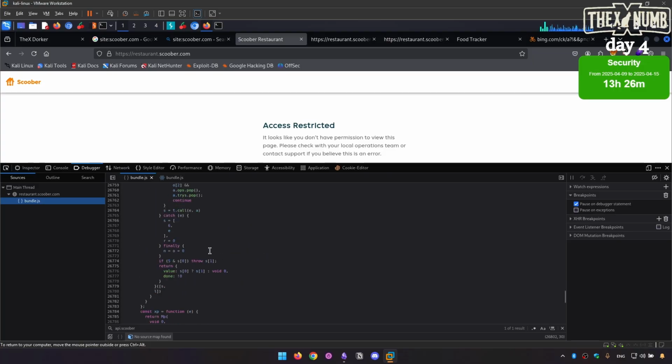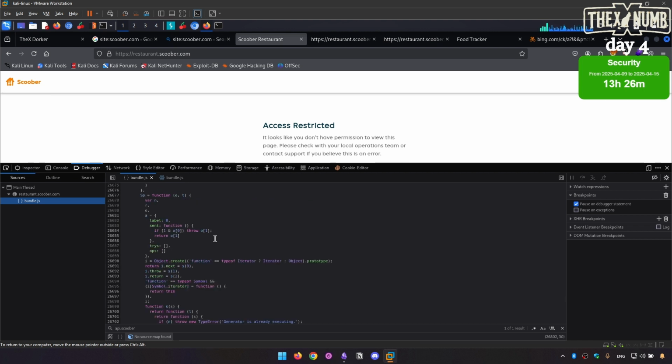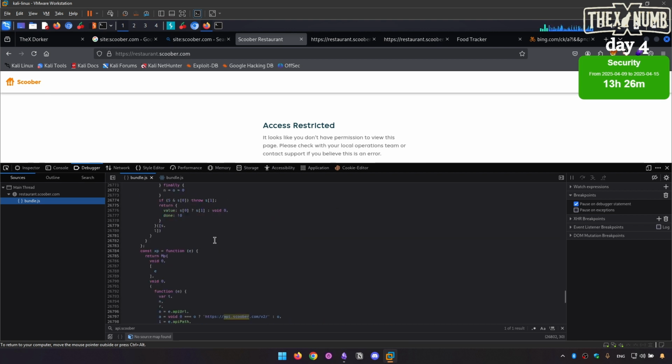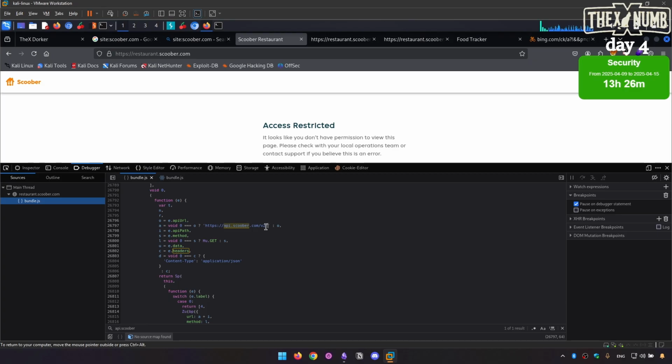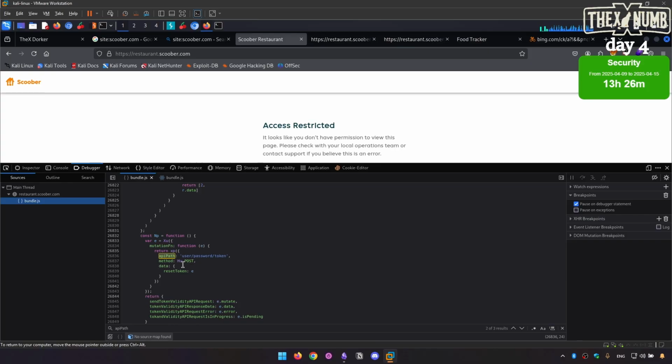Okay, if we go up, generator is already execution. And okay, let's see what we can do. If we search for this, okay, user password token.